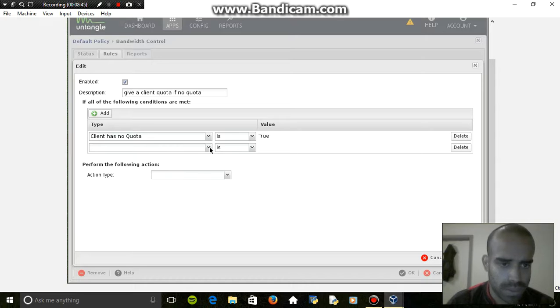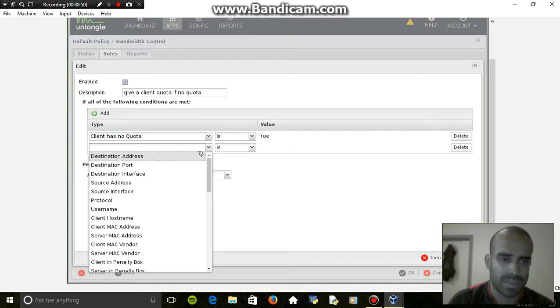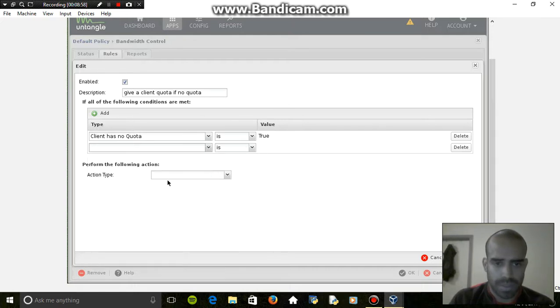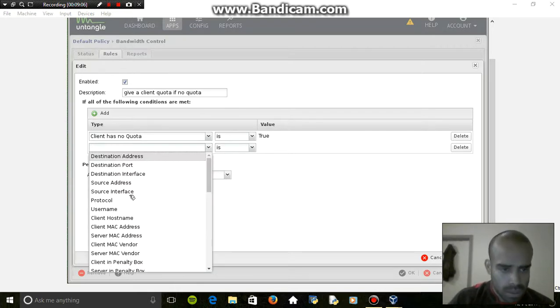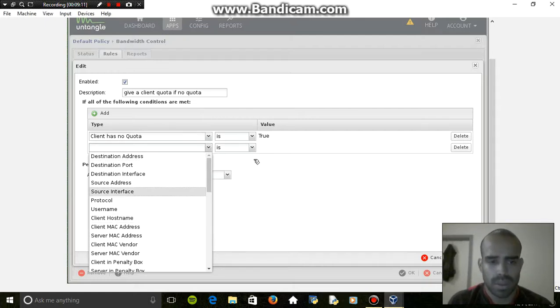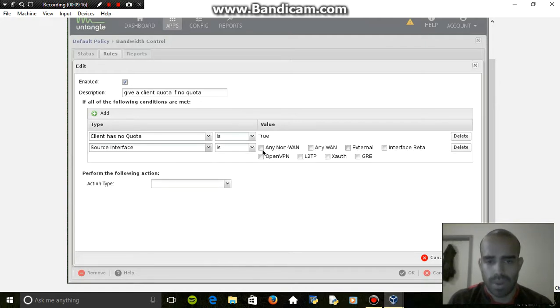source interface as any node1 because we have to apply it to the internal network.